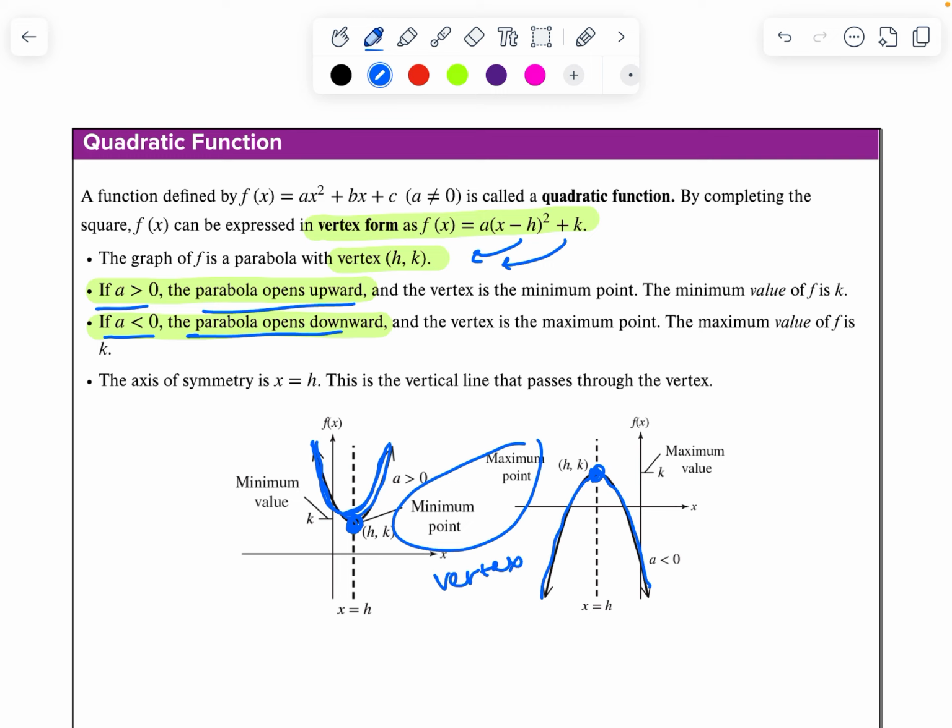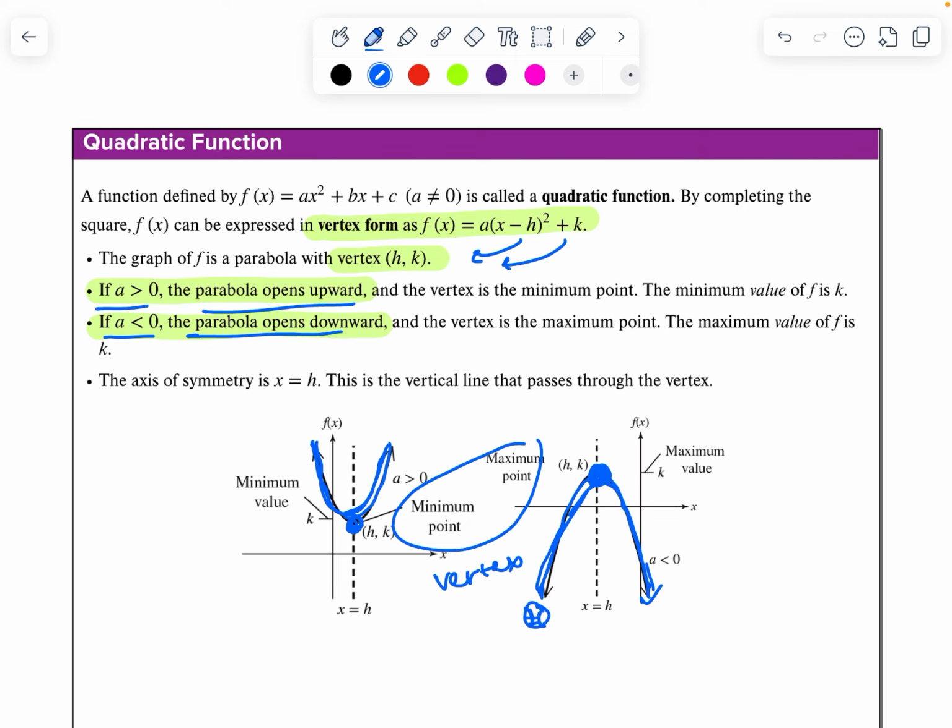That's going to really help us out when we get ready to solve applications, because if we look at something like this, let's just look at the one on the right, for example. This looks like the arc if we just threw a ball up in the air. It would take a similar path. And so we could use an equation of a quadratic and try to figure out how high that ball was going to go, right? The ball would reach a highest point, and that point would be its vertex. We'll see that a little bit later on in this lesson.